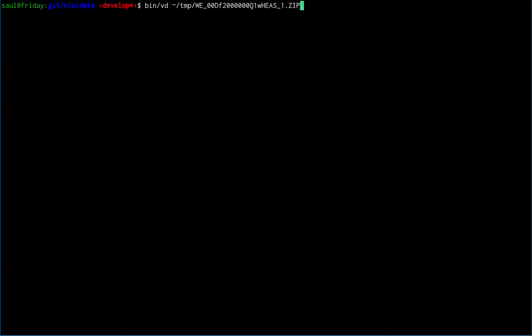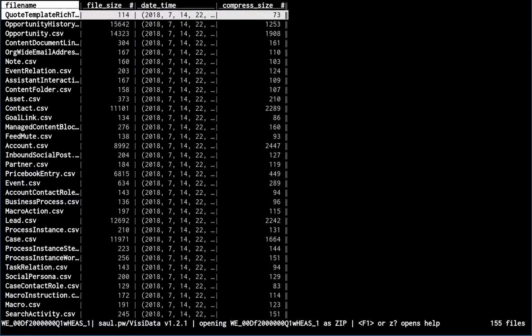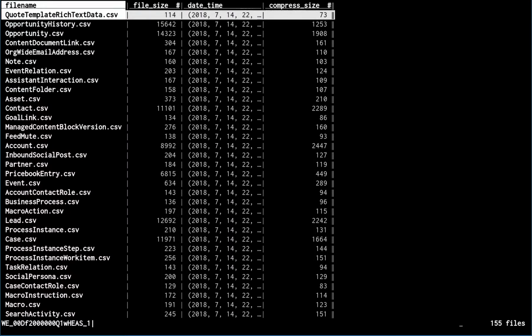So I can't show you that data because of course that's proprietary, but I did do a sample download of another Salesforce data set that's in their own sandbox, and so it doesn't have a whole lot of data, but it does have some, and it's a decent structure. So here's the zip file, and if we were just to load this up in VisiData, then you can see right away here's all of the CSV files that are in that zip file.